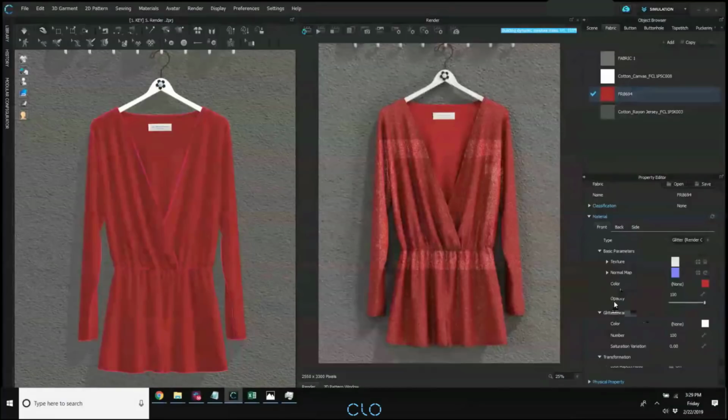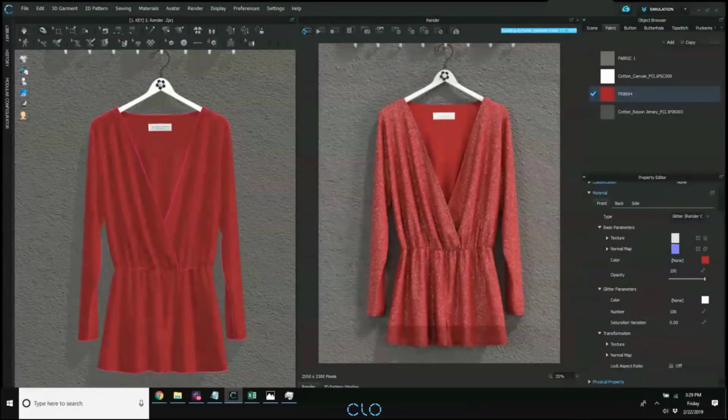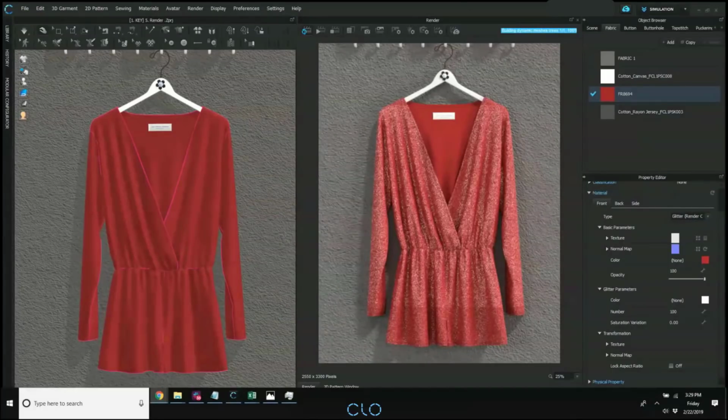And there are two things you have to work with: color and number. The number you can think of as density, or how spread out or how much glitter is going on. The lower the number, the more sparse and spread out the glitter will be. And increasing the number, the density of the glitter will make it cover more surface area.